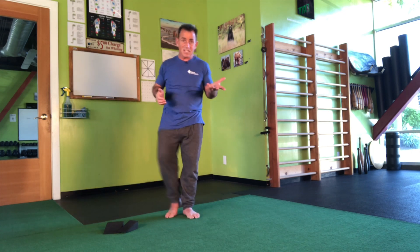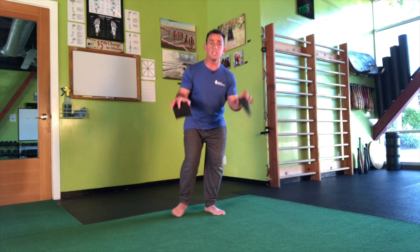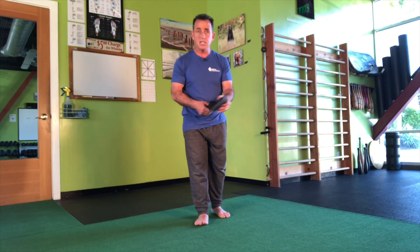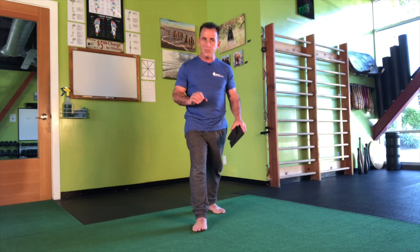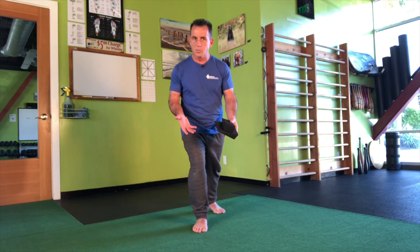What you might find — if this is in your homework program — is that perhaps you've seen me and I've given you little foam wedges to place underneath different areas of the feet. These help give you a better sense of contact and prevent the foot from losing the proper shape it should have when going into this movement.